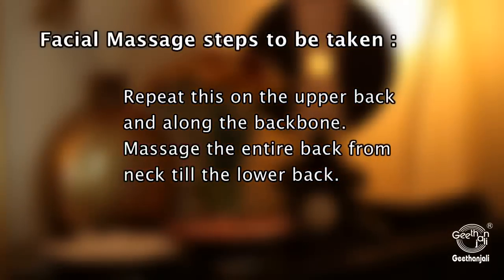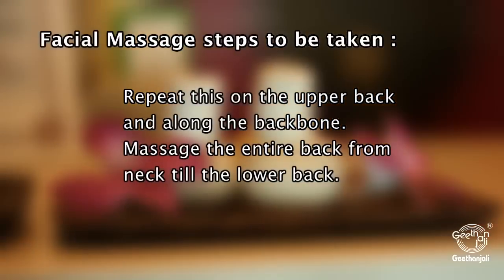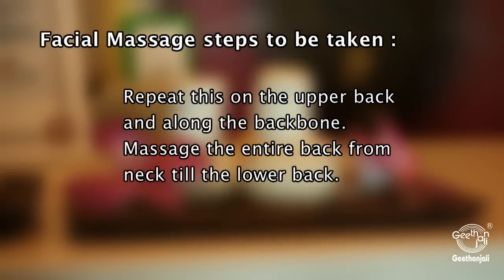Repeat this on the upper back and along the backbone. Massage the entire back from neck till lower back.